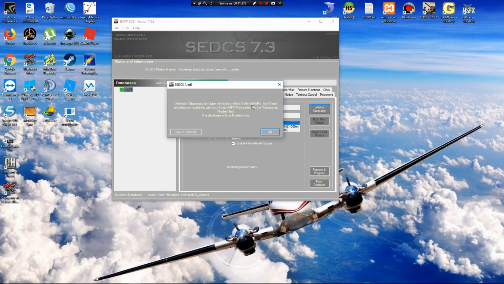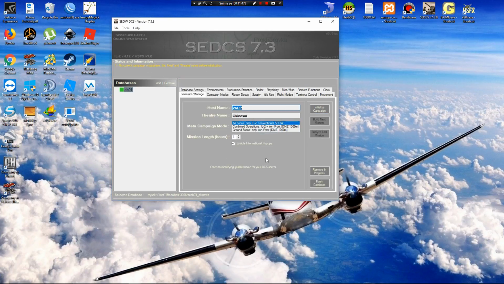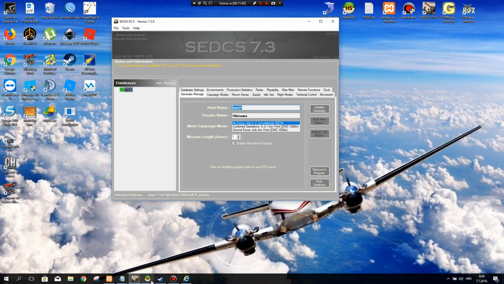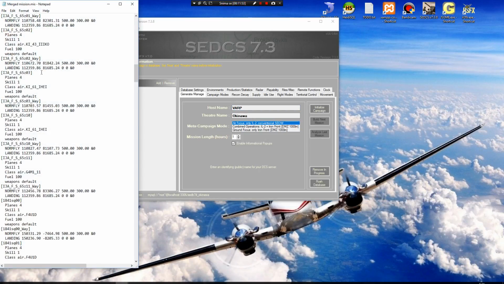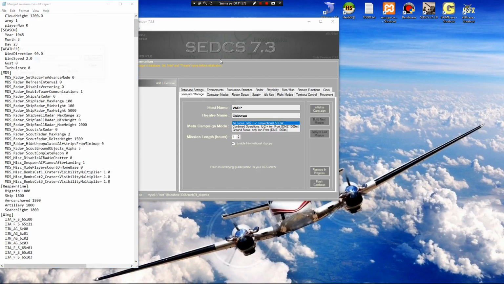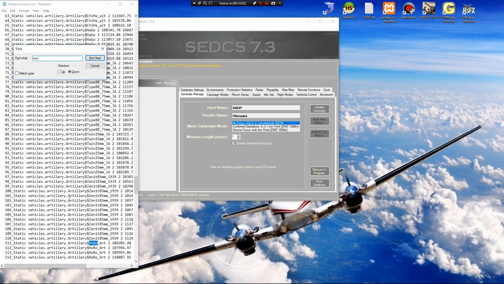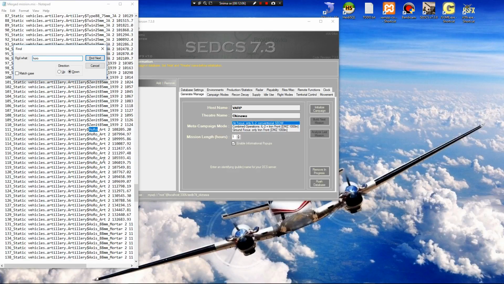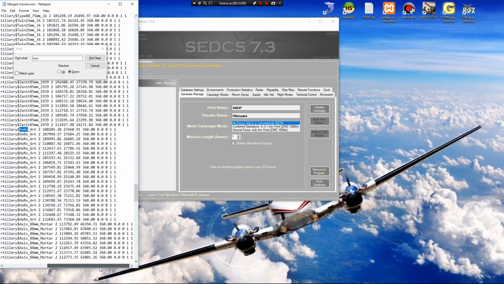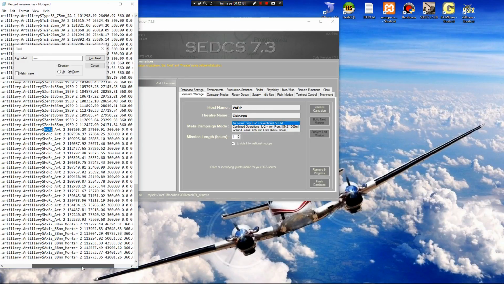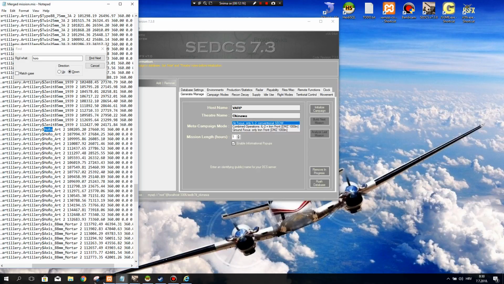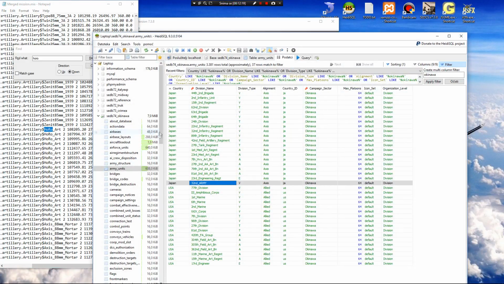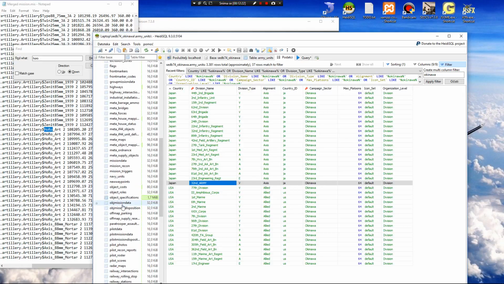Unknown stationary type vehicle artillery horror. Okay. We have a problem with this artillery. It seems we will have to change it with some other object. So let's do it. Horror artillery. Okay. Let me replace that with 150 cannon.